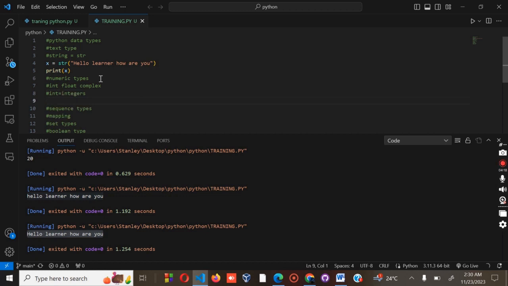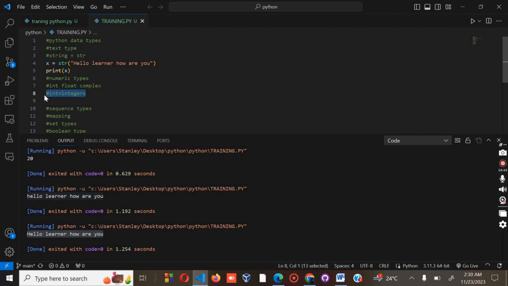It's supposed to be a whole number, positive or negative, without a decimal point, of unlimited length. So the most important part is that the integer is supposed to be a whole number, whether negative or positive, without, the keyword is without, a decimal point.